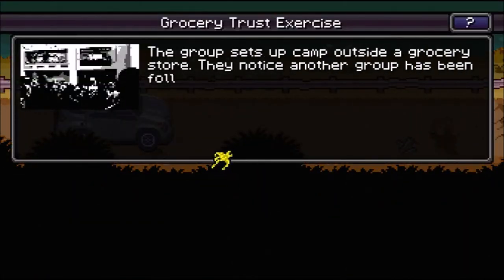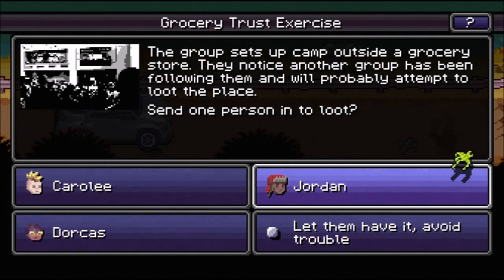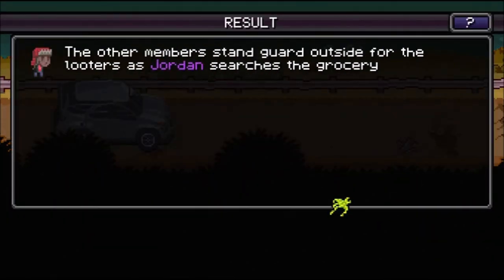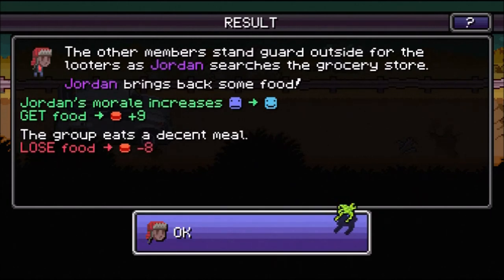The group sets up a camp outside a grocery store. They notice another group has been following them and will probably attempt to loot the place. I'll go in. Hey! The other members stand guard outside for the looters as Jordan searches the grocery store.